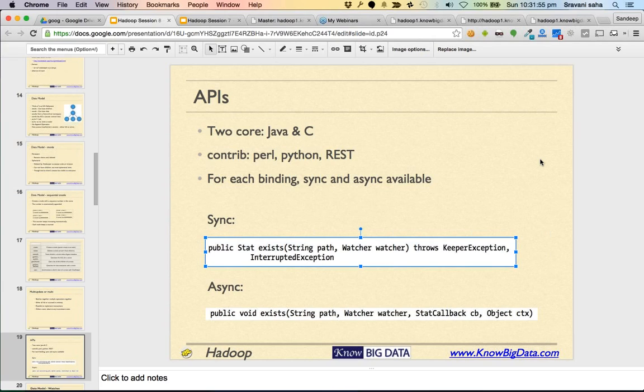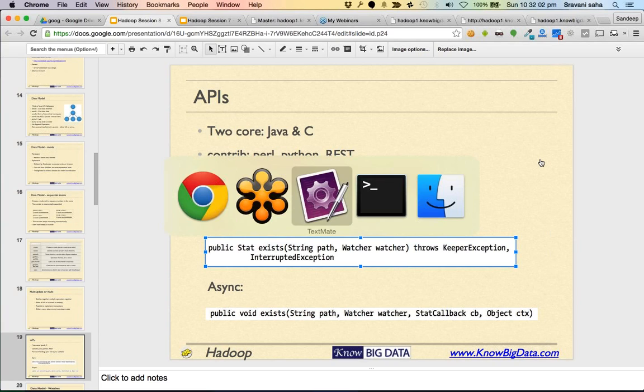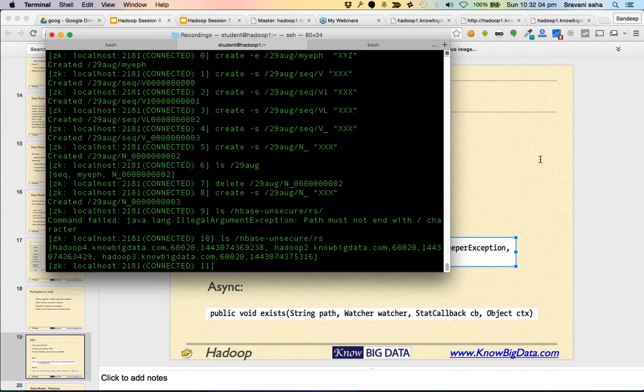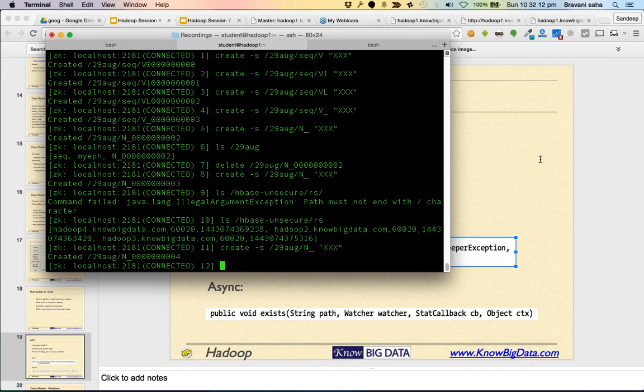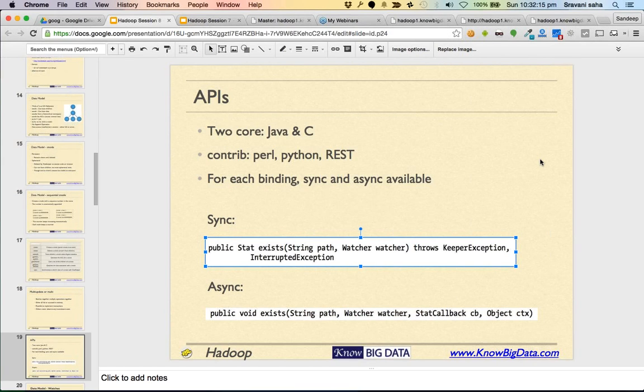All the functions which we have talked about so far have been synchronous. For example, when I say create sequential node, it would do its work and then we will move ahead. We are not moving ahead before it has finished the work. So that's a synchronous call.